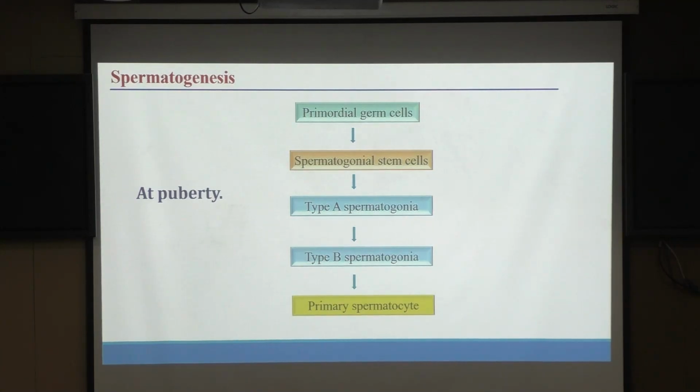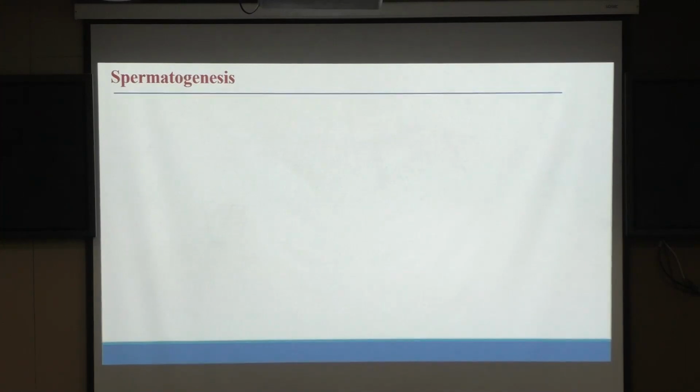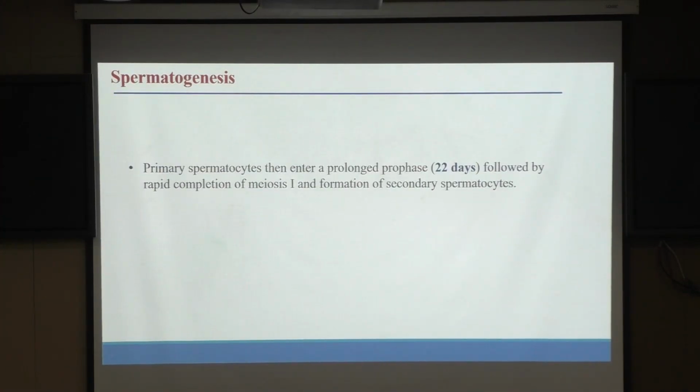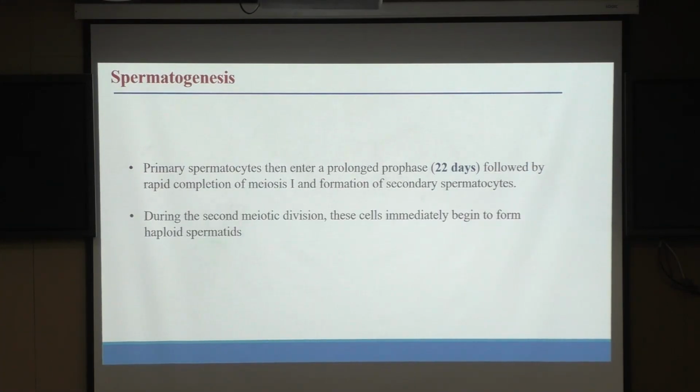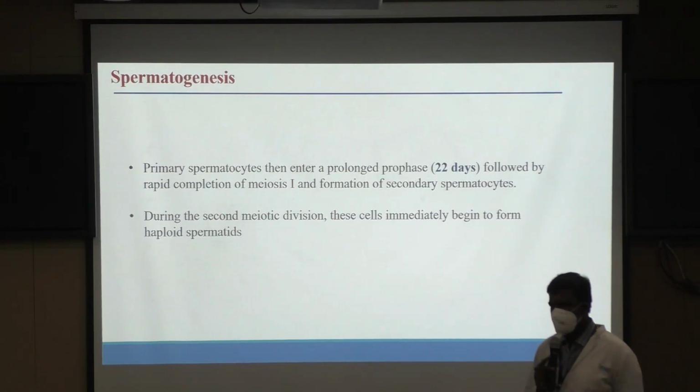Now, the meiotic division starts from the primary spermatocyte level. So here happens the reduction in the chromosome number, after the primary spermatocyte undergoes a meiotic division. This primary spermatocyte enters into a prolonged prophase, no need to take it down, followed by completion of meiosis 1. So thereby it gives rise to secondary spermatocytes. Right? So primary spermatocytes undergo the first meiotic division. This you can just note down. Cells which undergo the first meiotic division will be the primary spermatocytes, not type A spermatogonia or type B spermatogonia.